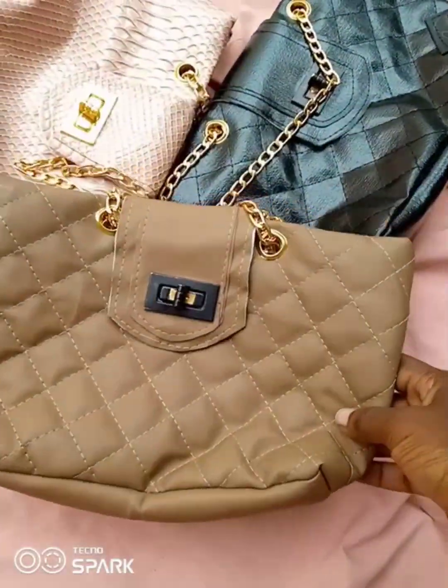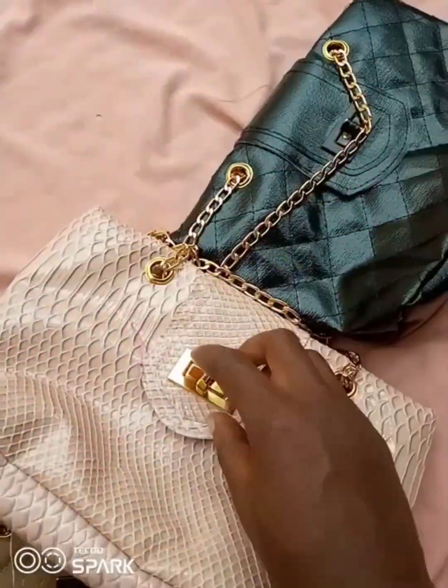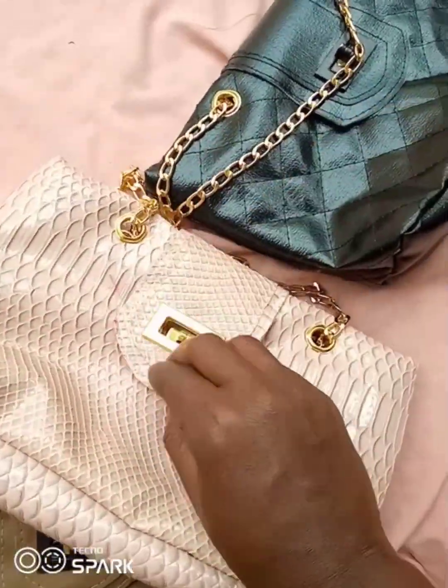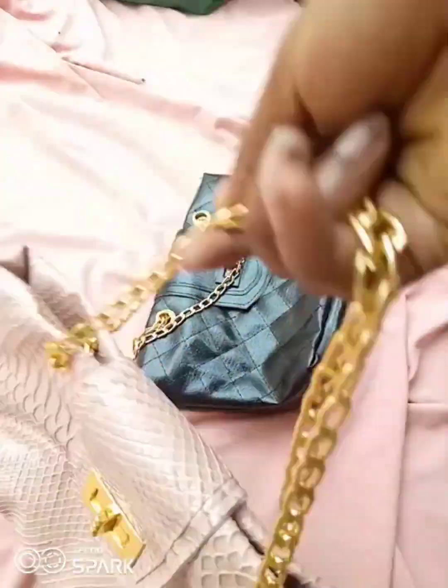So in today's tutorial, I'm going to be showing you guys how to make this bag with this fancy look. If this is something you'd like to see, please stay tuned to the channel and let's go straight into the tutorial.